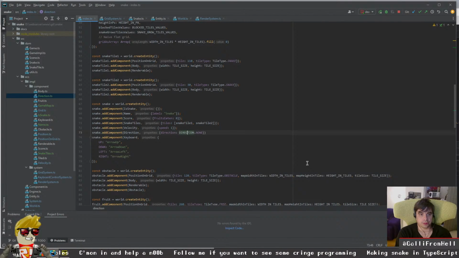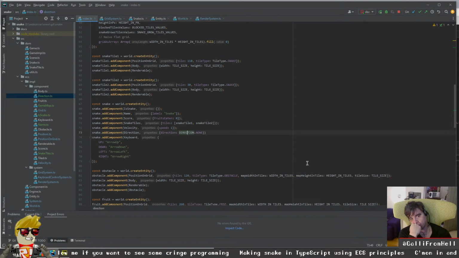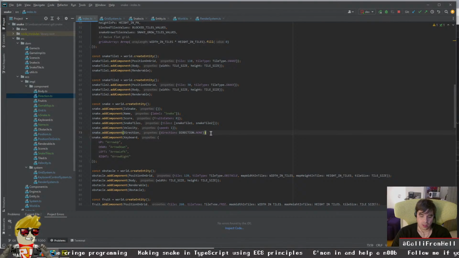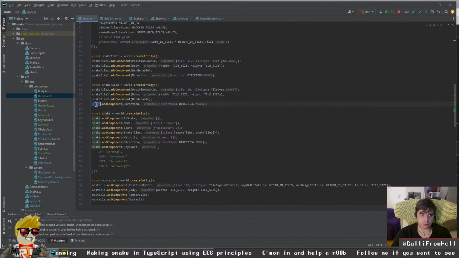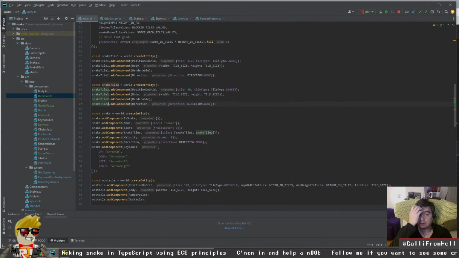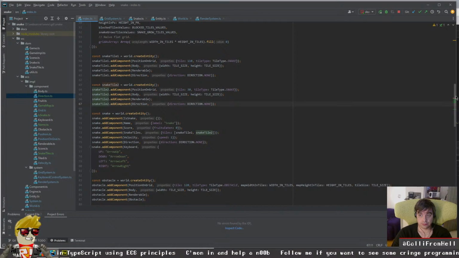So if we only render or only update the entities with a position on grid and a direction, I get it. Vector 1, vector 2. Right.